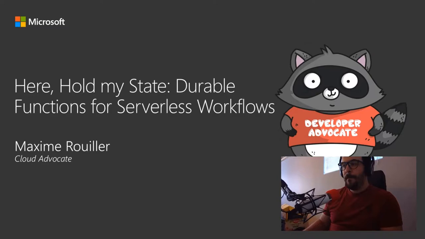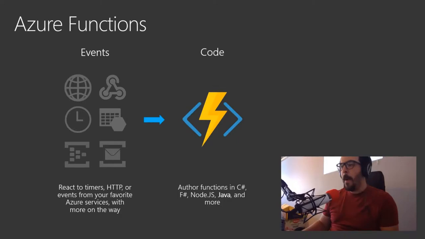Azure Functions basically takes in a whole bunch of events, things like timers, HTTP, or messaging, or things that are happening on Azure or any other kind of services, which triggers some code that can be run in C#, F#, Node, Java, or a lot of other languages right now. And it creates an output. So either you're storing it, maybe you're sending an SMS, or maybe you're just responding to the HTTP request, or maybe you're sending an email. There's a whole bunch of stuff that can happen with functions.